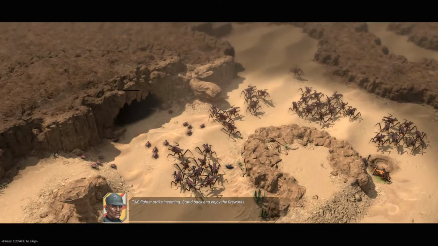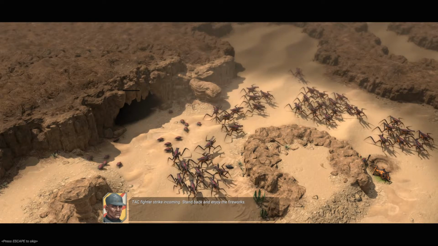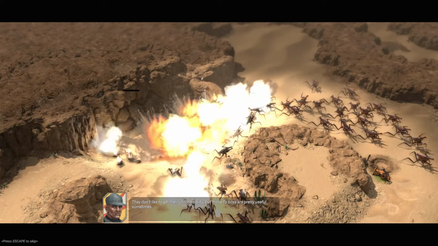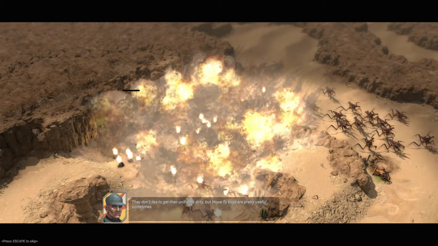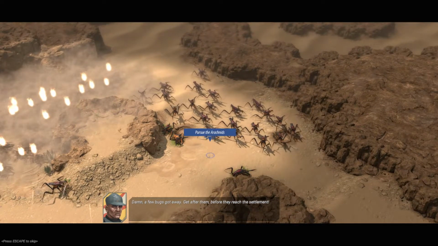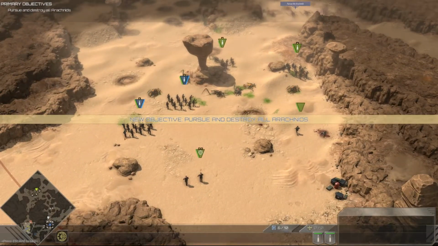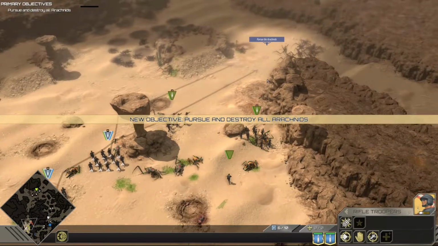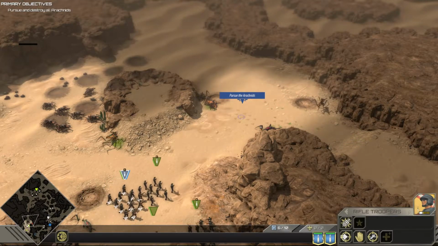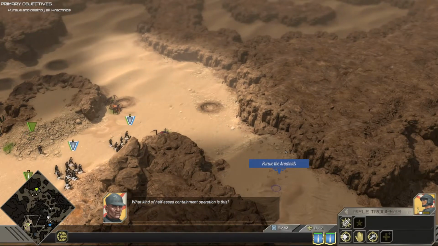Attack fighter, strike incoming. Stand back and enjoy the fireworks. They don't like to get their uniforms dirty, but those flyboys are pretty useful sometimes. Damn, a few bugs got away. Get after them before they reach the settlement. What kind of half-assed containment operation is this?